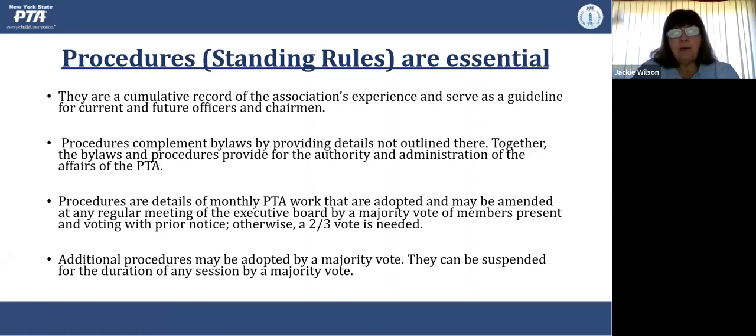An example of that, when I was region director, we could not find anyone to be the newsletter editor. So we decided that we would just suspend that procedure for that position and put the role in the hands of the recording secretary. And it was just a temporary thing. But we were able to do that because we did not want to be without a newsletter editor. So that's an example of how procedures may be suspended.